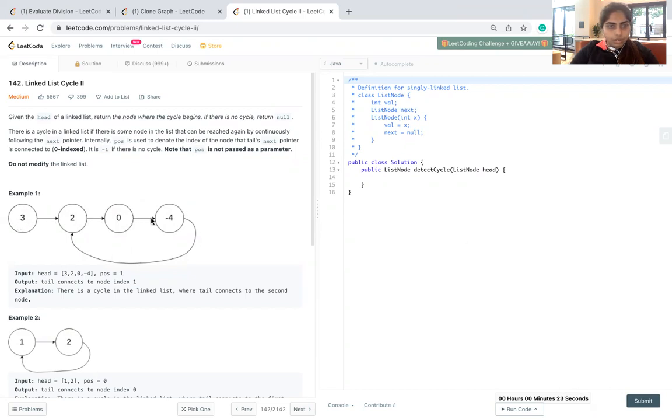So we are given this sort of loop. One intuitive solution would be you just iterate through all the nodes, and if you reach a null, then it's not a cycle. Or if you have reached a previously visited node, then that's the cycle and that's the start of the loop. So let's see how we do it. I think we'll maintain a hash set of list nodes visited.